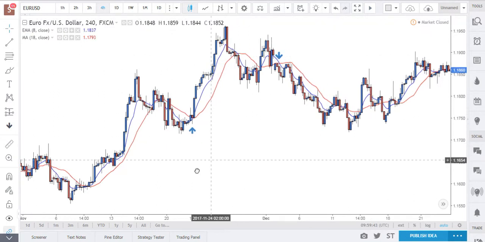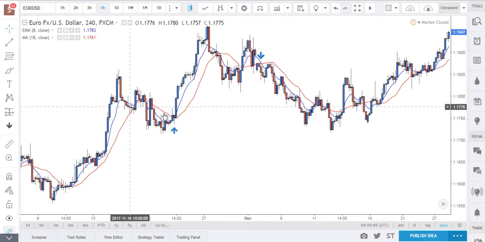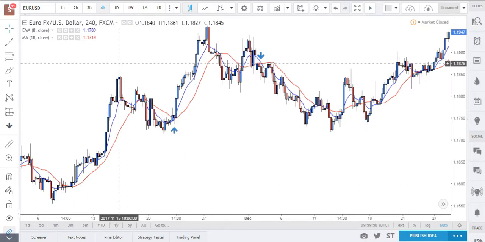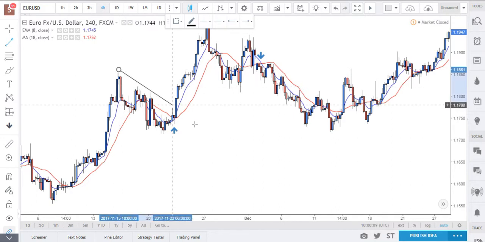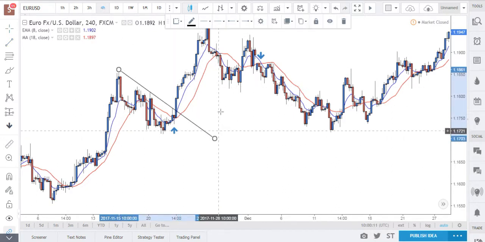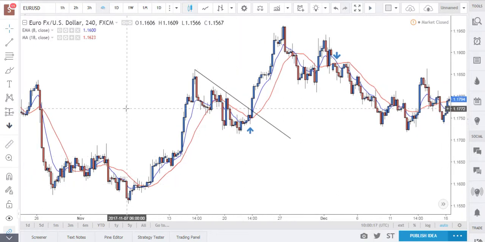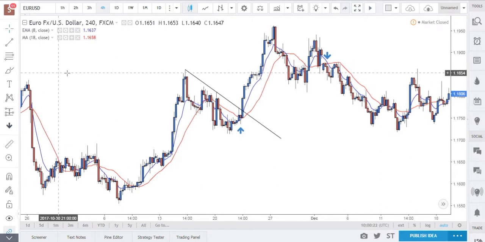So this is basically what the moving averages is all about: executing trades upon the cross of the 8 and the 18. But we don't just take these trades solely based off of the moving average cross. We have to use other technical factors like the trend lines for more high probability trade setups. So if I should add my trend, in this case this is a counter trend line, this is not a trend line. A trend line has more significance. I'll be taking you through counter trend lines shortly after this video, but that's not what we are here to talk about. I'm talking about the moving averages right now.